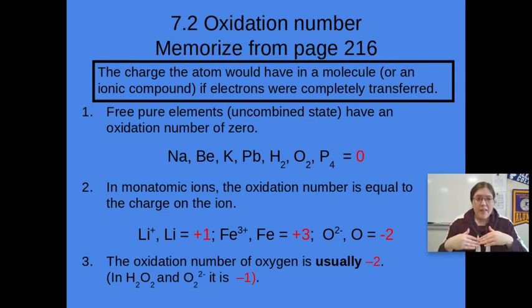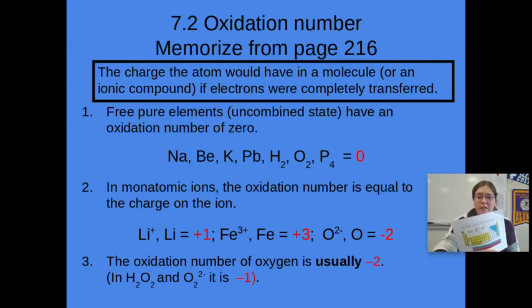And this starts on 7.2. And then number 2, in a monoatomic ion, right, the oxidation number is equal to the charge of the ion. So in this case, the charges that I have written on the front page of your packet here, right, are the numbers. I wrote it in red ink here for you. So pretty much remember, right, if group 1, they have 1 extra electron in their valence shell, they want rid of it, right? So they are going to have a charge of +1.